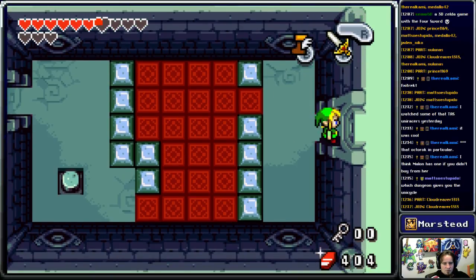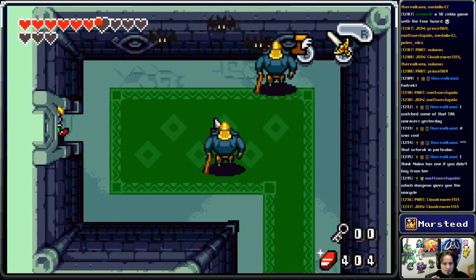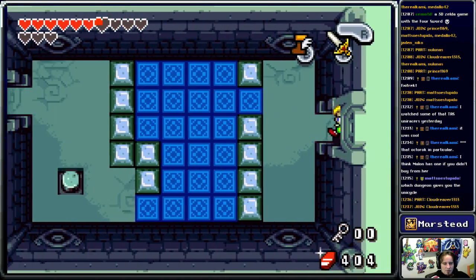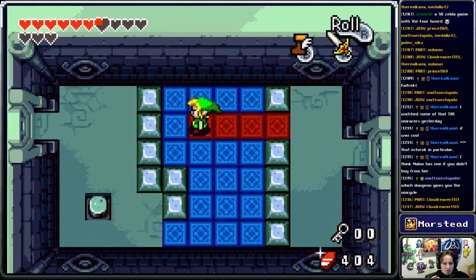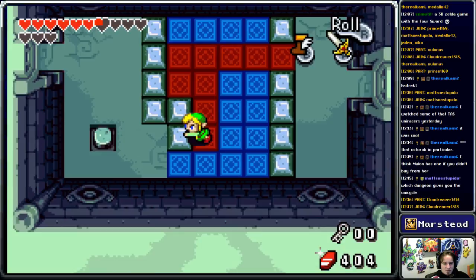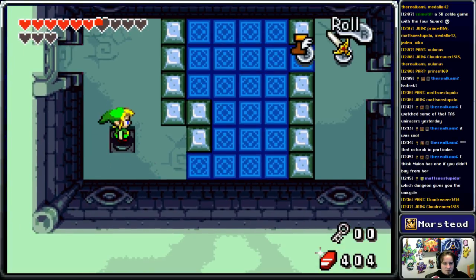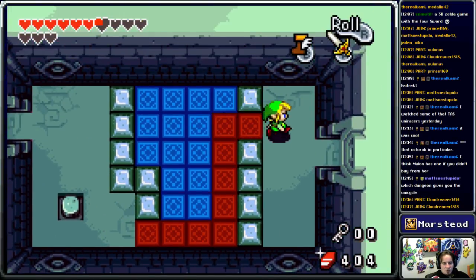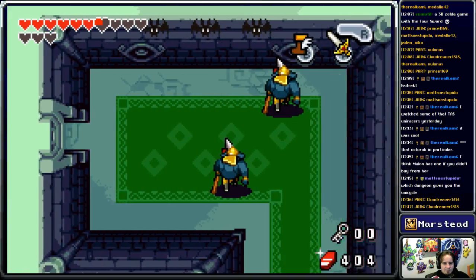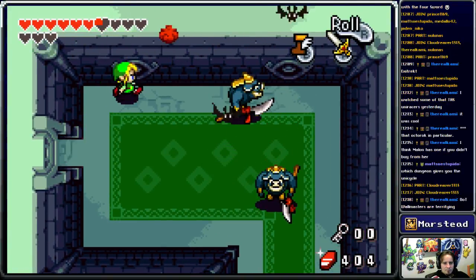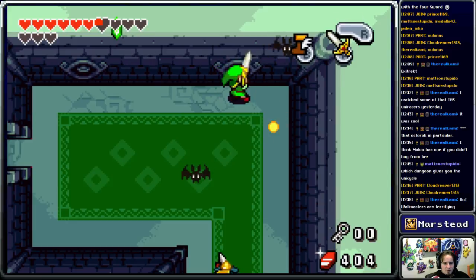Cool. It was a neat little puzzle. Although, it makes me suspicious. Why is that switch there? What's the purpose? Oh, it just resets it. Okay. If you screw it up. Got it. Well, maybe there was a block you could push or something.